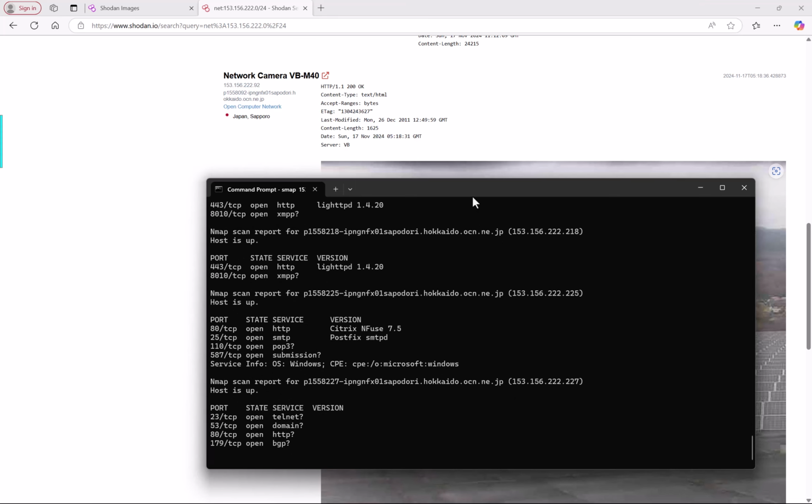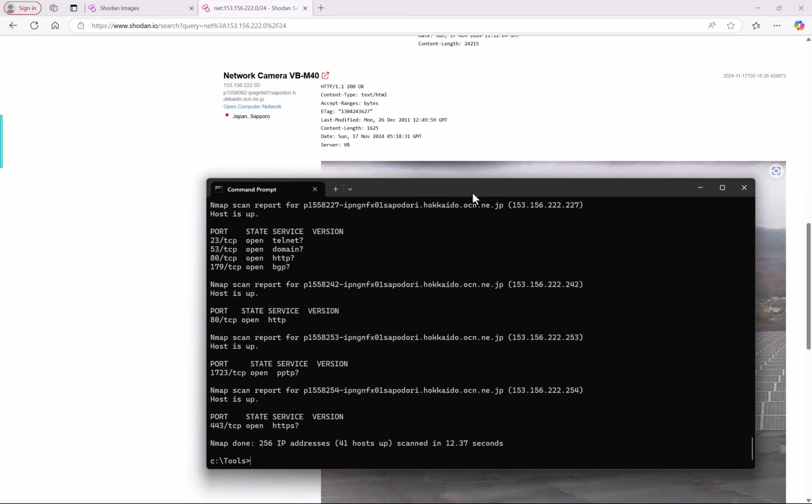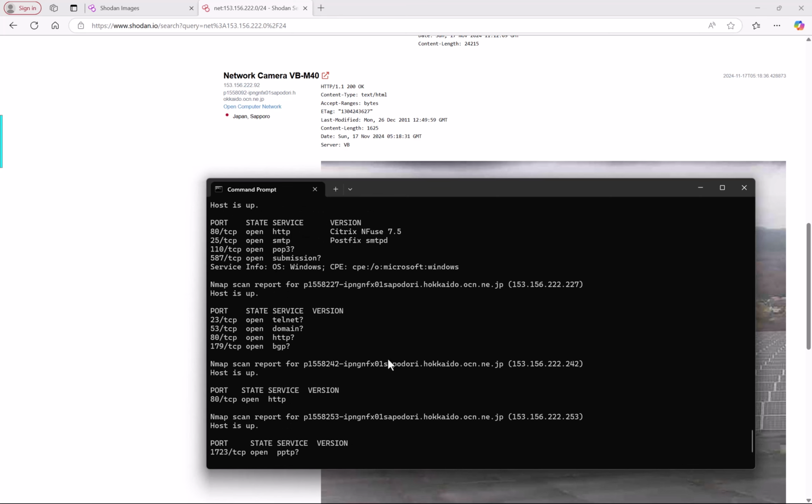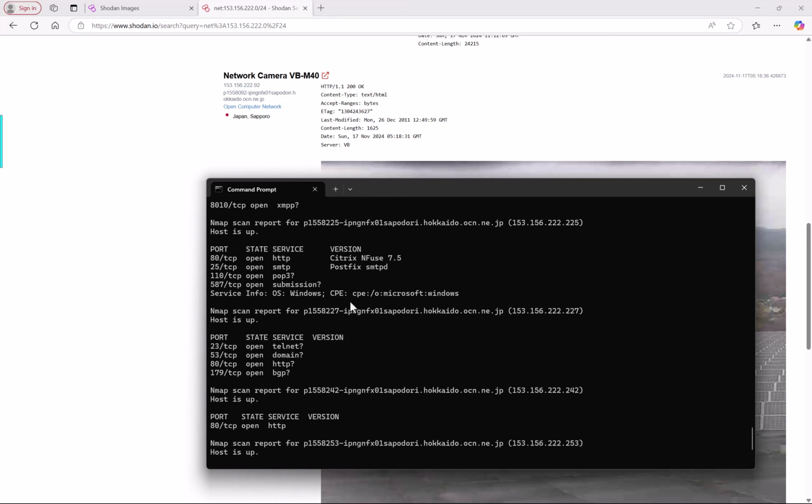And we can spot other hosts of interest, like here's a host that has things like Telnet exposed to the internet. I wonder what that is. Or in this case, here you can see this host at 153.156.222.225 that's running Citrix Enfuse on port 80. And it's also running a mail server on port 25, and it's Postfix.